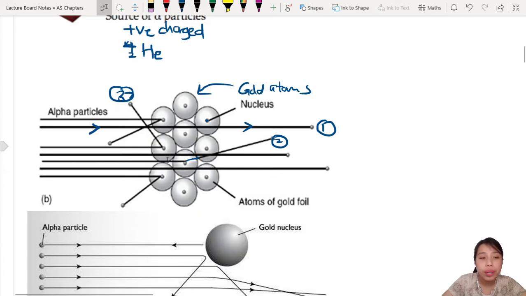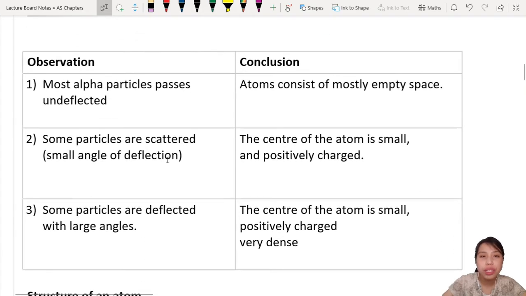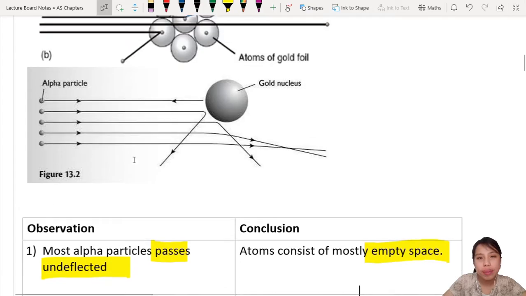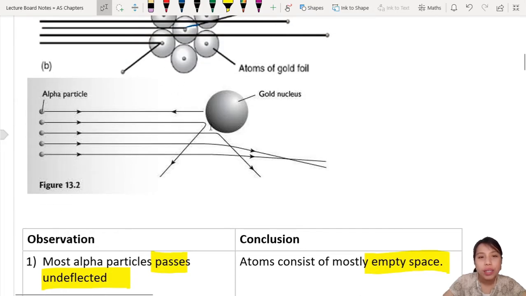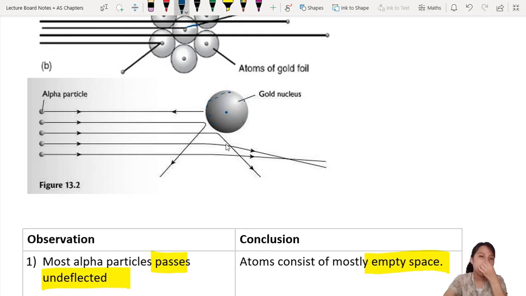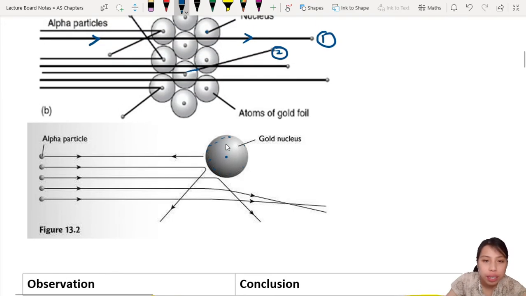These are the observations that Rutherford observed. Most alpha particles pass through undeflected because your atom is actually mostly empty space. Don't be deceived - you see this round ball as a solid, but no, it's just one nucleus, then around there are electrons, very small. The distance between your nucleus to your first electron is super big - if I'm a nucleus, 10 km away is my first electron swirling around me. So mostly empty space.